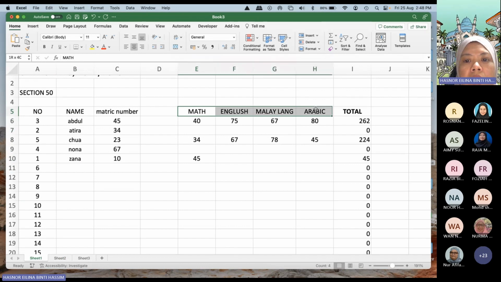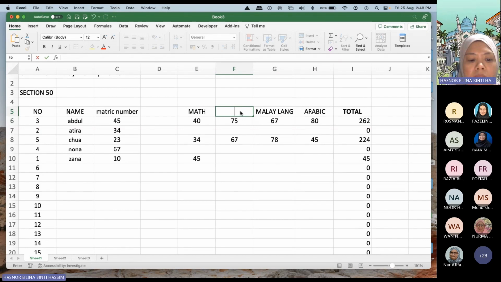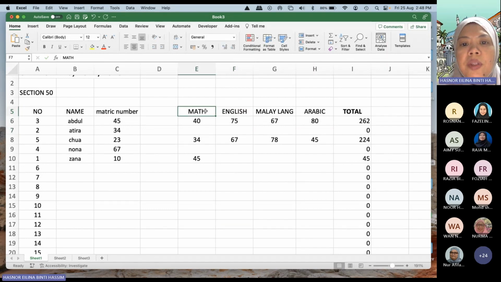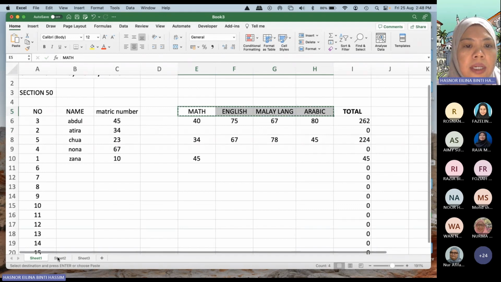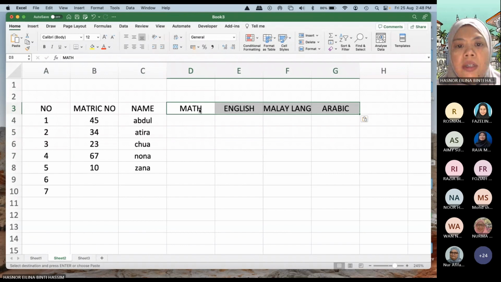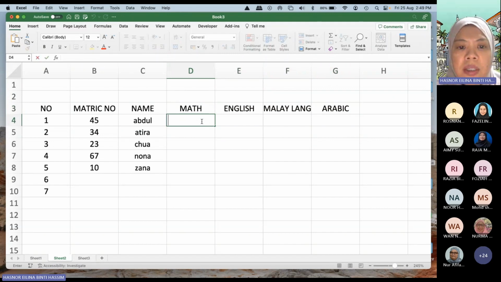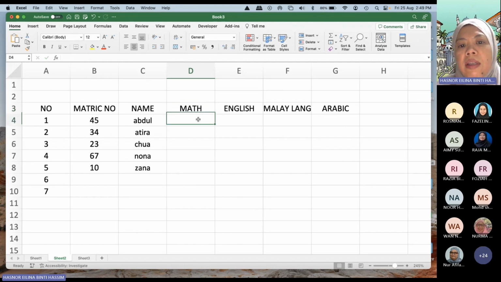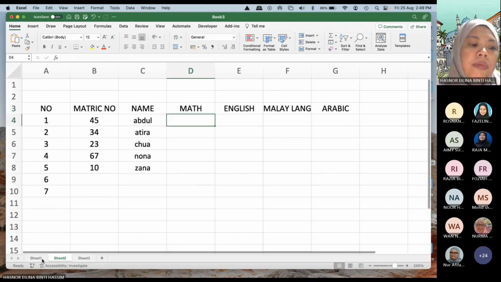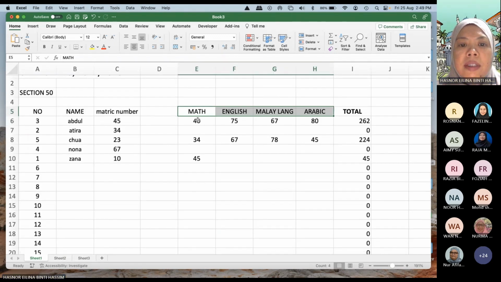So say for example, these are English. Okay. So these are the items of our students. Marks. Okay. Then put it here. You just click once, because if you click twice and then you paste, it becomes like that in one cell. And you don't want that, right? Okay. So you just click once and then it will follow sequence. Okay. Right. Then these perhaps are the marks for Abdul.